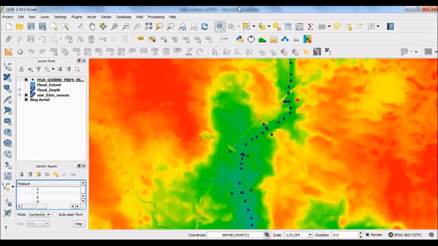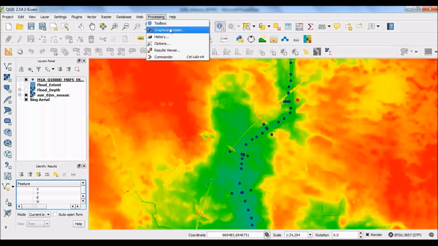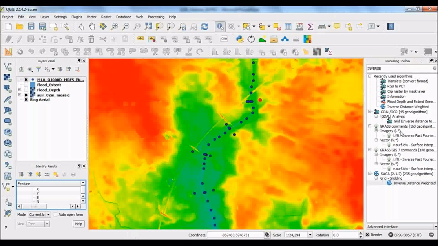And now to actually access your newly created graphical modeler, which will be your one-stop algorithm for flood depth and flood extent generation, you have to go back to the Processing tab. This time, instead of clicking on Graphical Modeler, you click on Toolbox. So this brings up Processing Toolbox. Now here already I've recently used algorithms that I would have used throughout the week, and you also have the various providers for GDAL, GRASS, Saga, Quantum itself.